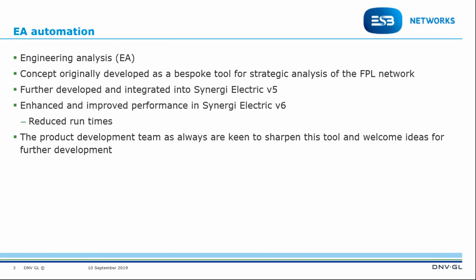So the EA tool, as I mentioned, was originally developed with FPL. It was further developed and then integrated into Synergi version 5 in its initial form. I guess at that stage it was more of a placeholder, and it hadn't been used significantly. But I've had the benefit of being able to do quite a lot of work on a couple of projects using EA automation, and I know that the development since the version 5 introduction has been quite phenomenal.